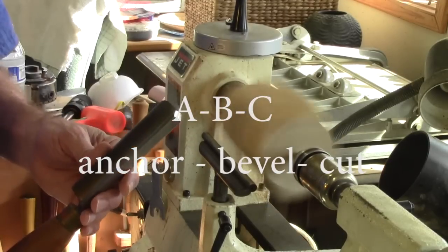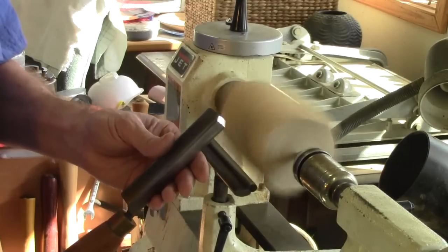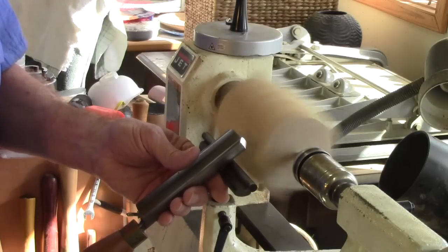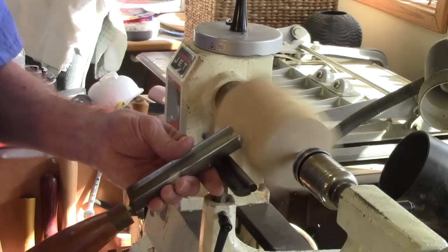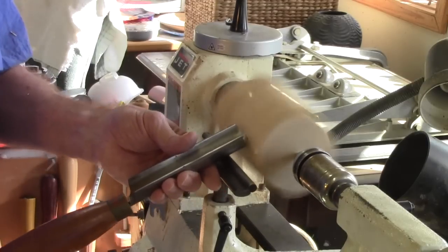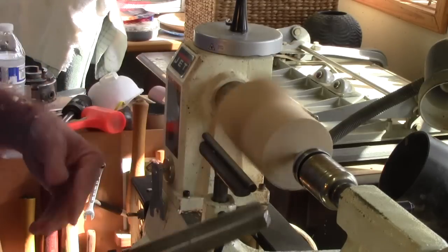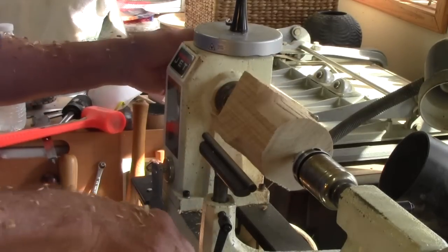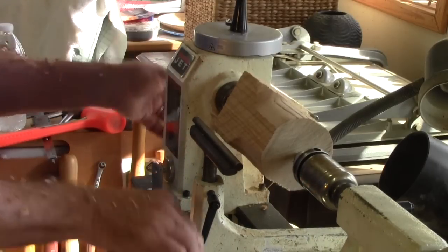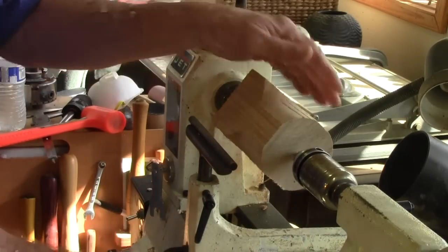I'm going to use the anchor bevel cut method for roughing this. That is, I'm going to anchor the tool on the tool rest, let the bevel ride on the wood, then bring back and get my cut. Turn it off, move the tool rest. Move this out a bit.